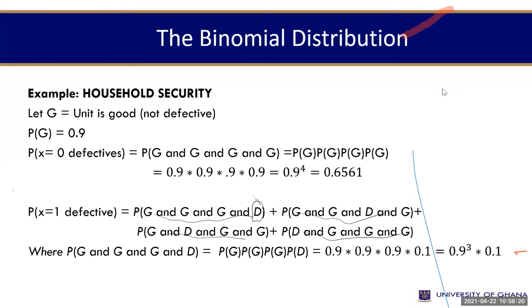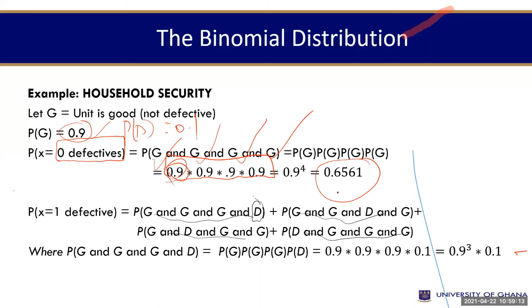So if we know that the probability that the product won't be defective is 90%, it's stated clearly here. And the probability that it will be defective, we know, is given as 0.1. So at the first sampling, all the items were good. Remember, this means there will be 0 defective. If there is 0 defective, then we are looking at the probability that it will be good, probability that is good, probability that is good, probability that is good. And we are told that that is 90%. So the product of these 4 will give us what?